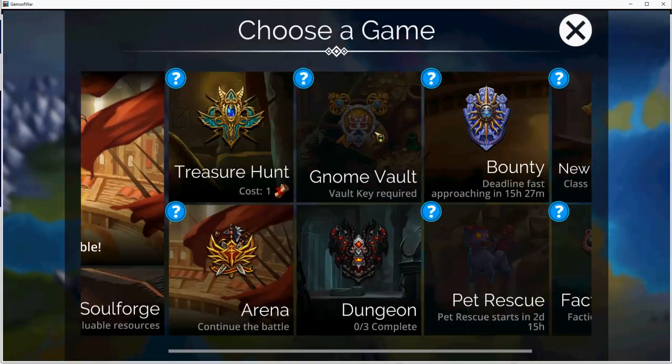Gnome vaults come from defeating a specific enemy which randomly appears in certain battles. So you won't see this one very often, but I believe it works in a very similar way to the treasure hunt. Again, completing it gives you lots of rewards.